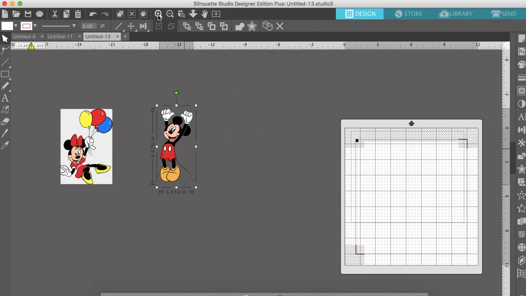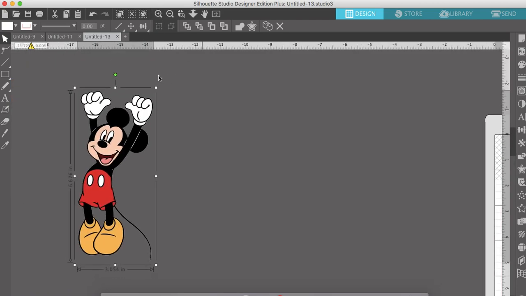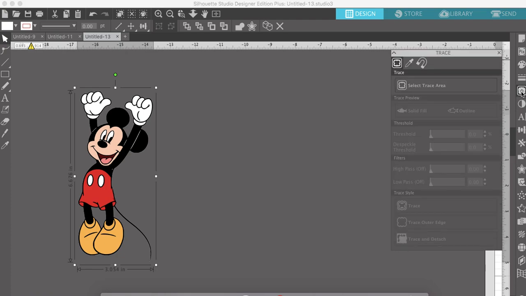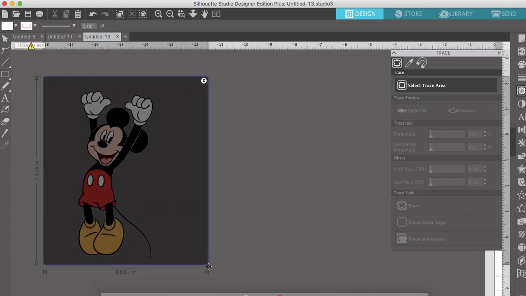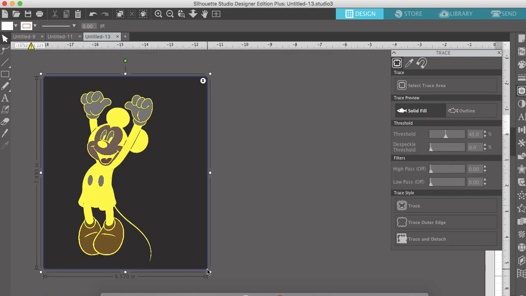I'm going to go ahead and zoom in. I'm going to go over here to this butterfly looking one, select trace, and trace my image. Now it looks like you guys are having trouble in this area right here. When you select trace an image, you have to go back to this part right here and bring it down a little bit. You do it slowly, bit by bit, till you see that the whole image is fully traced.